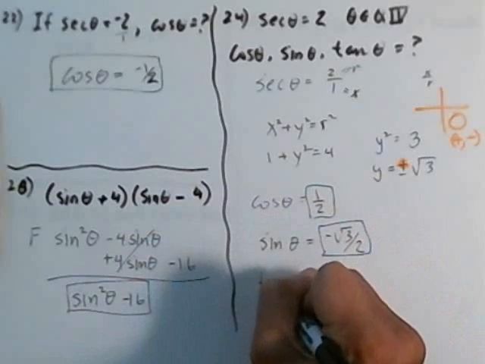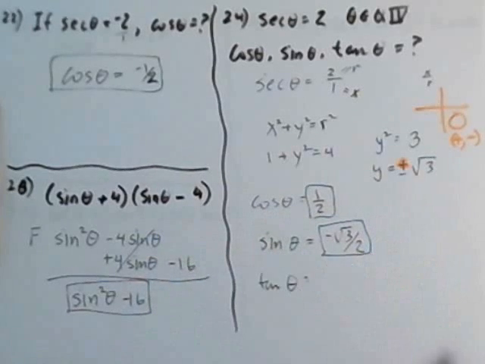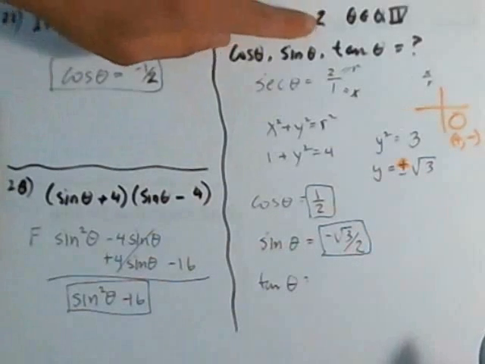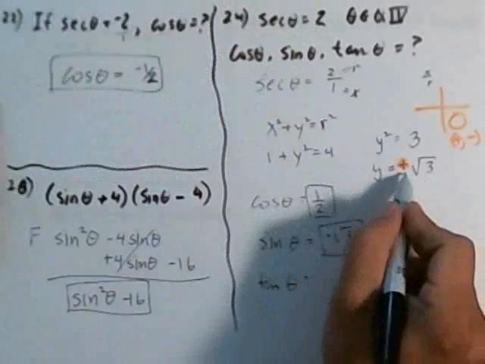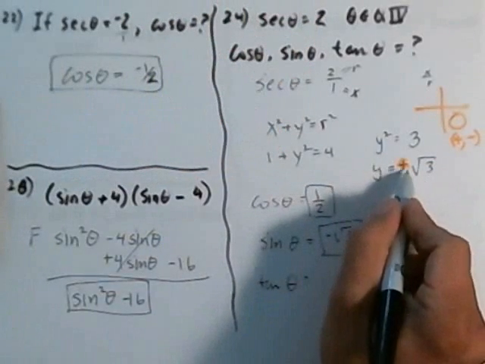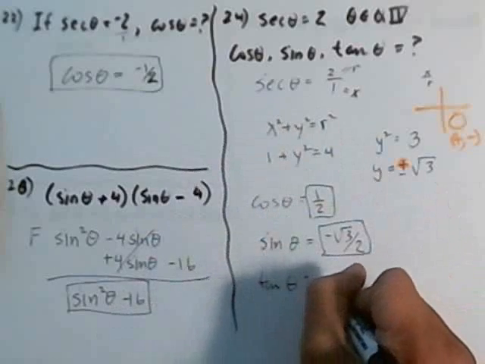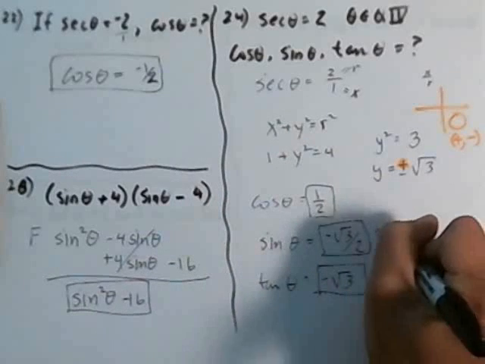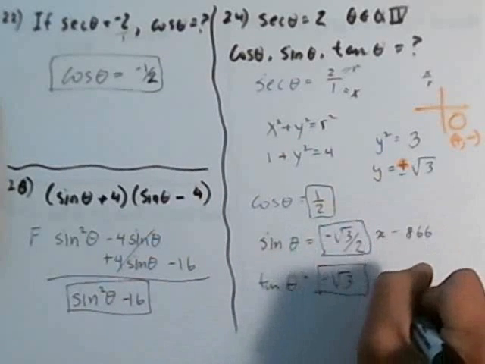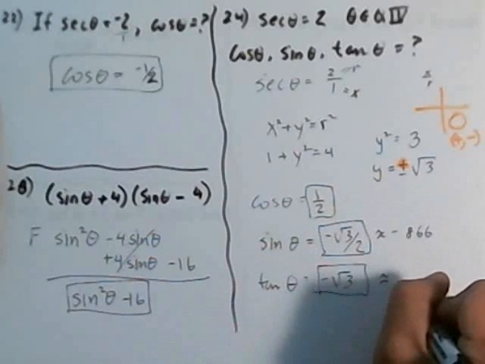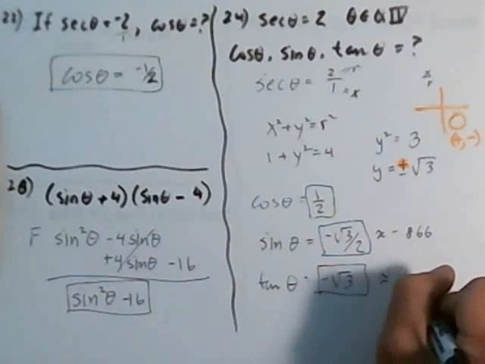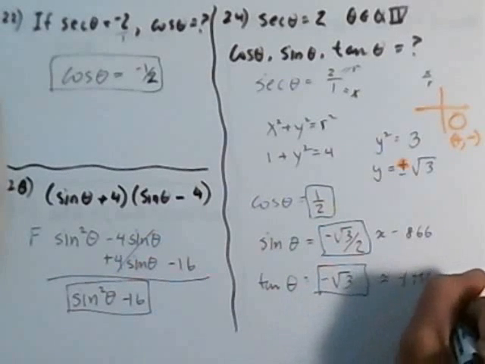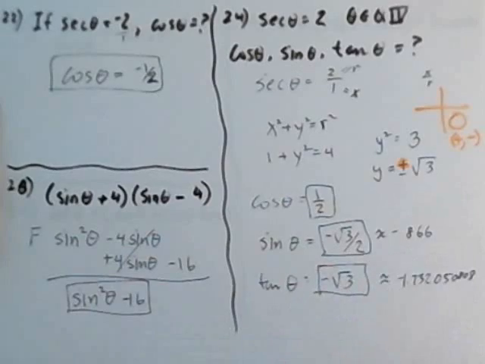And the tangent of the angle is going to be y over x. Where's my y? Y over x, which is 1, negative radical 3. By the way, root 3 is approximately 1.732050808. I know that pretty well, because I don't have a calculator on me that has something like that. I memorized that.